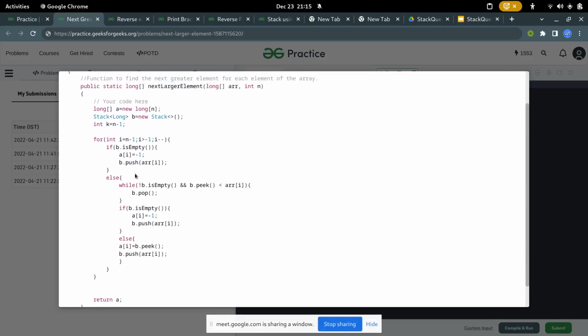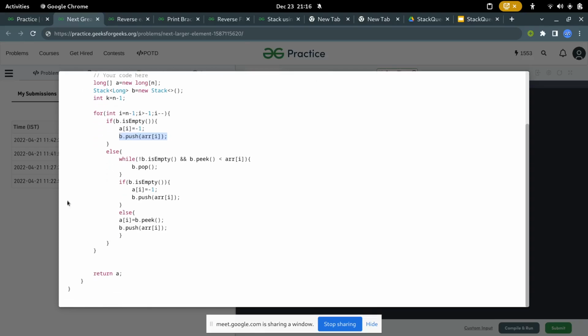We will go from the last element. If the stack is empty, we will put -1 in this new array, and we will push that element to the stack.